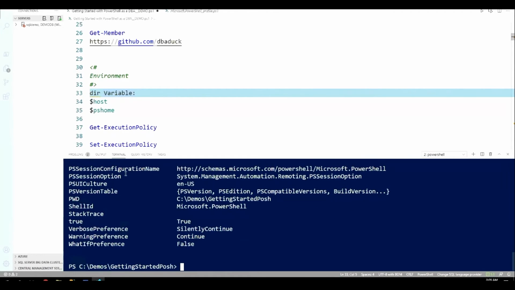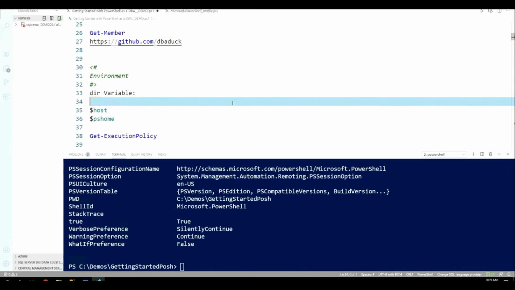And you can affect these by setting the variables with a $ in front. So let's talk about that for just a second. We will talk about that when we get to functions, but I just wanted to spell this out quickly. Variables in T-SQL are @ something, and then a data type, and equals a value. In PowerShell, it's a dynamic language, so you don't declare your variables. You just use them. As soon as it sees a variable used and set to a value, poof, this variable exists. That's the key piece here.